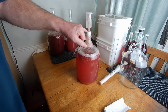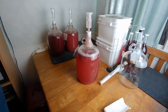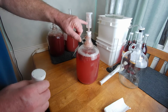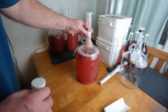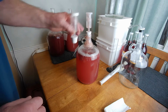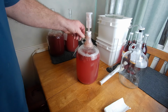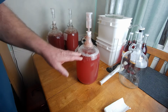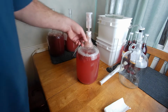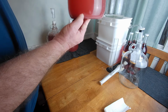So every once in a while, now I consider this to be kind of safe. I keep a clean bubbler handy, and when this gets really murky, I'll just quickly pop that out and pop in a clean one, and then I'll clean up the other one, sterilize it, and have it ready to go again. So I don't know how this is going to turn out, but it is starting to clear a little bit, and you can already see sediment on the bottom.